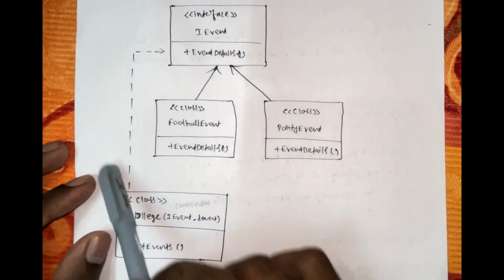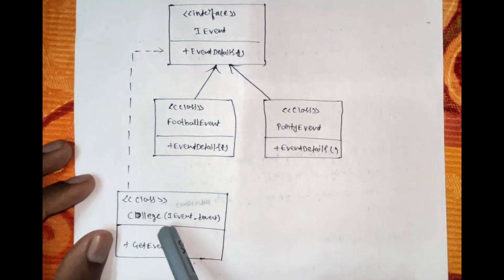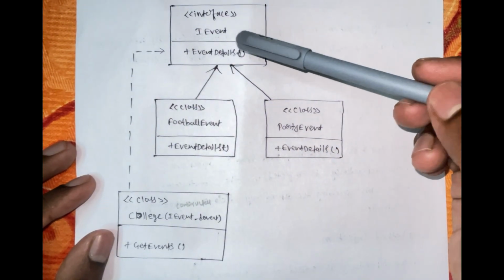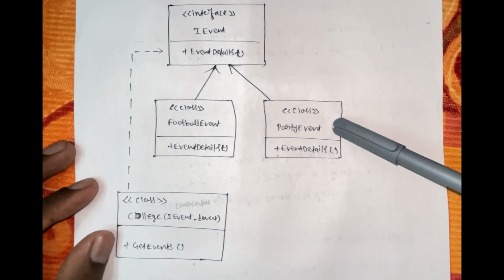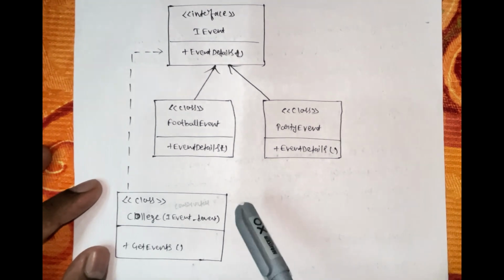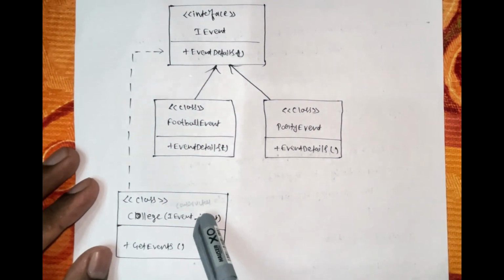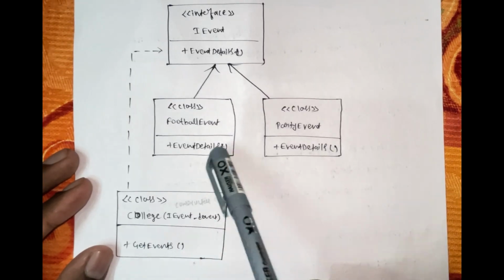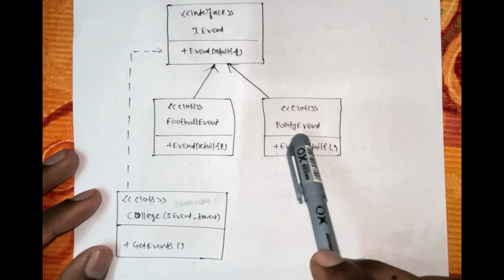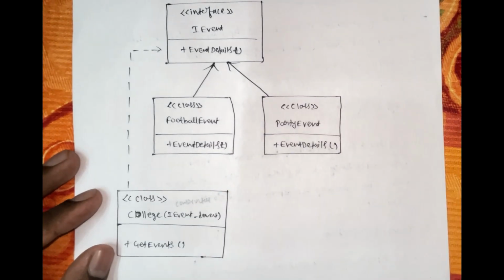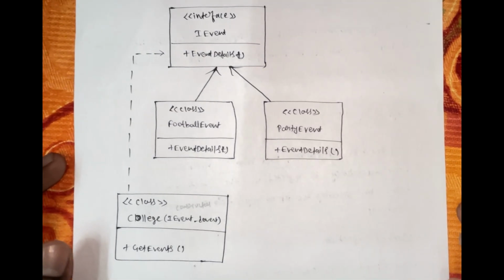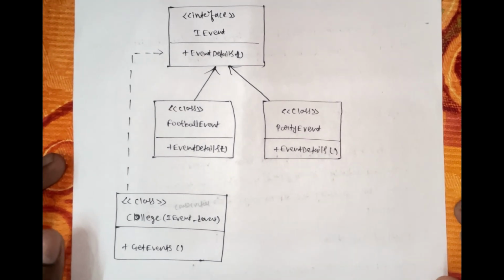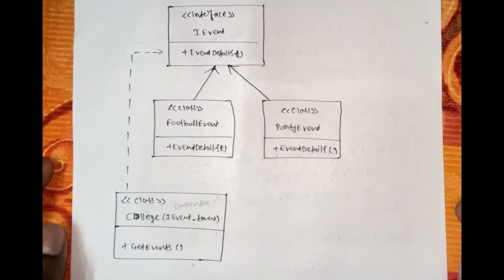To overcome that, we use dependency injection. Here we are using constructor injection. Here I have an event interface, I event details. Football is getting extended by that, and party event is also getting extended by that. Now what I do, I inject these objects through the constructor of this class so that I can be flexible to use any one of these classes depending on my requirement. We'll see this clearly with an example code so that you'll understand how things work all together, and how dependency injection helps in achieving loose coupling.